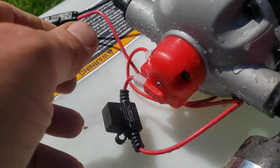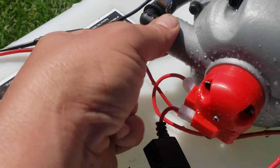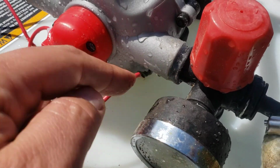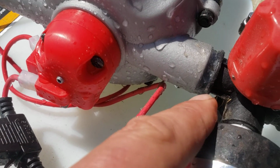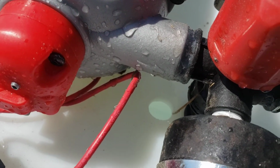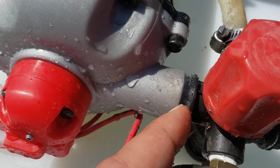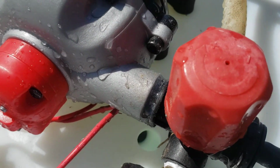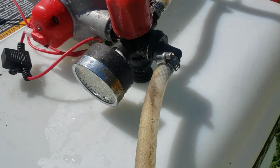Loctite clear silicone. Basically I just threaded this into it with silicone, and I did the same thing for the regulator on the other side. I couldn't get it mated just right there, so I should have ground that down, and that way it could have been butted better, but it doesn't leak, so it's all good for now.